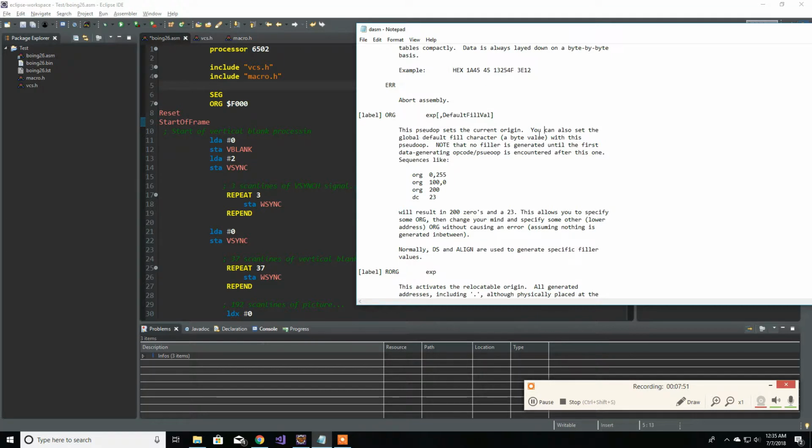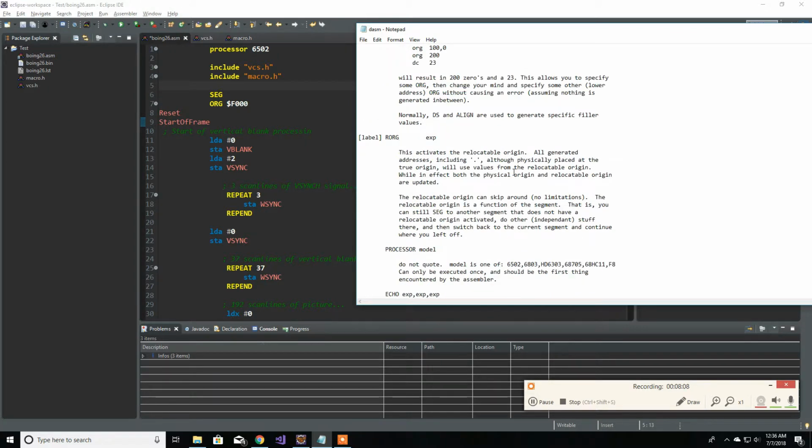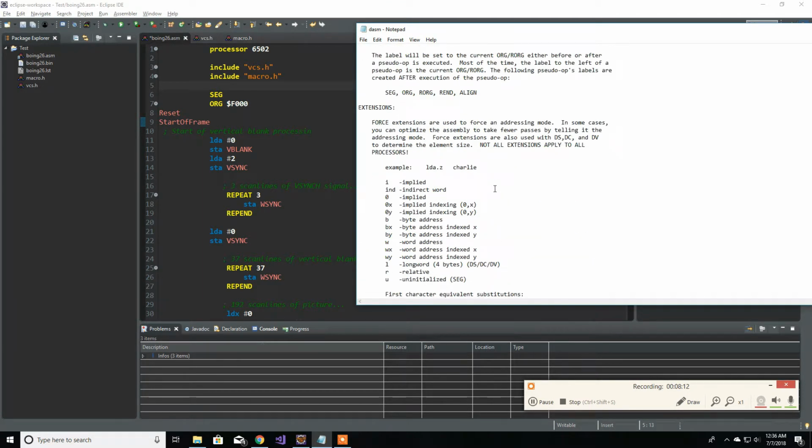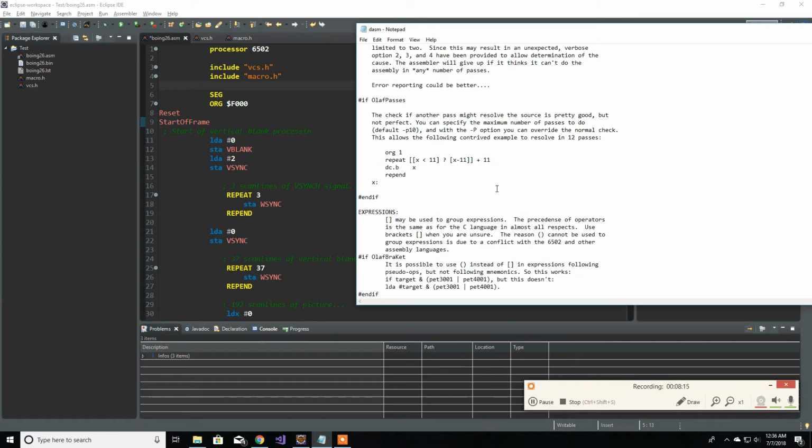So that's the current origin. You can set a value over here. So we have our exp, that's our operand or parameter. And here you have the default fill value. It says a default value. It's probably 0. Let me check what the exp refers to, I keep forgetting.